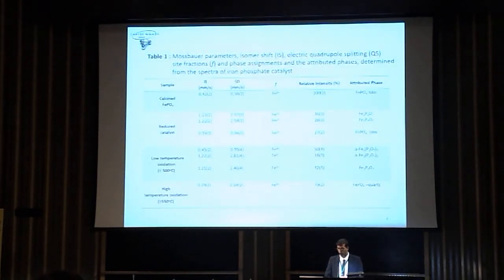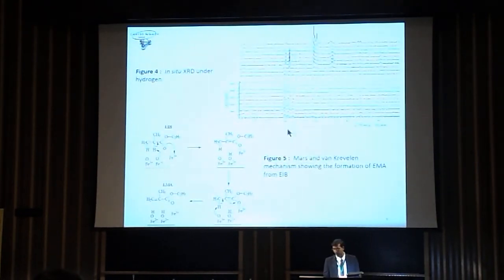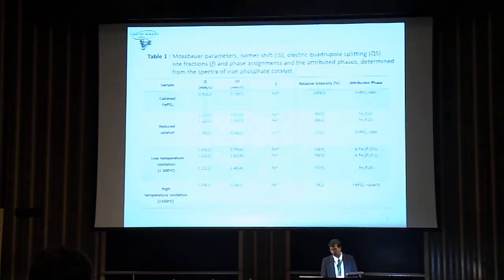And the Mössbauer parameters showed that the calcined iron phosphate contains 100% iron phosphate tridymite phase, but after it is reduced, the major portion is iron pyrophosphate, and the minor part is still iron phosphate in the tridymite phase. This is actually in contradiction to what we observed in the in situ hydrogen experiment before, where the total iron phosphate is transformed into iron pyrophosphate, and no traces of the tridymite phase are observed. But in the Mössbauer spectroscopy, we observed a site fraction of 27% towards the tridymite phase. That acts as an impurity.